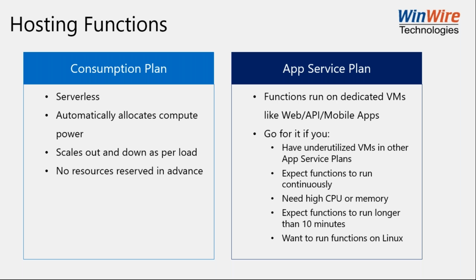So if your function has to run like every second, then you may not want to go with the typical serverless way. Another thing is, your functions ideally should not be long running, like 10-minute long running, or they should not be very CPU intensive. For example, functions should be crisp, but if they are not, right, then you're better off with app service plan. And then of course, if you're trying to run functions on Linux, which I think is still not there for consumption plan, then you want to go with app service plan. I'll show you in the demo how you can select these.